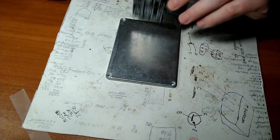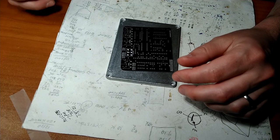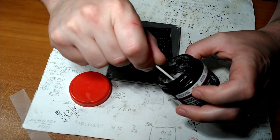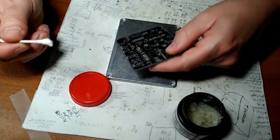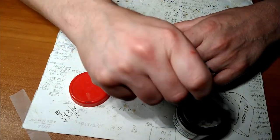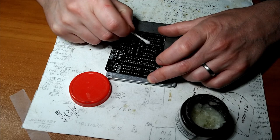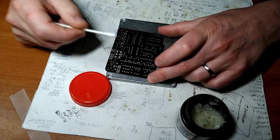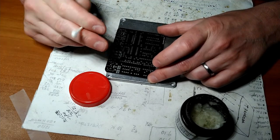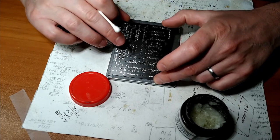All right. Another thing you can do if you're just starting out, you're not great at soldering, and I'll show you how to solder properly as we do this. You take a little bit of flux, apply it, and again, we're going from the top down. We're soldering the components on this side. You can put just a tiny bit of flux. That'll help you get good adhesion. I don't really need to do this anymore because I'm fairly proficient at soldering now. The only problem with that is it will make a mess and it'll be kind of gross. But yeah, once she's all buttoned up, no one's going to know.